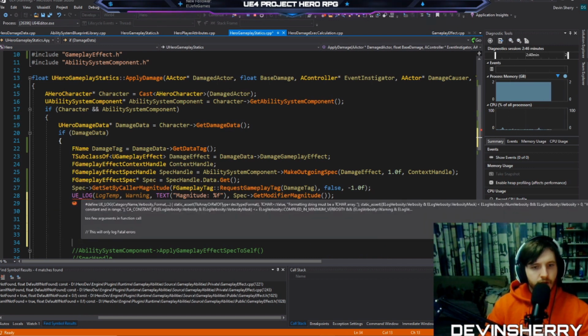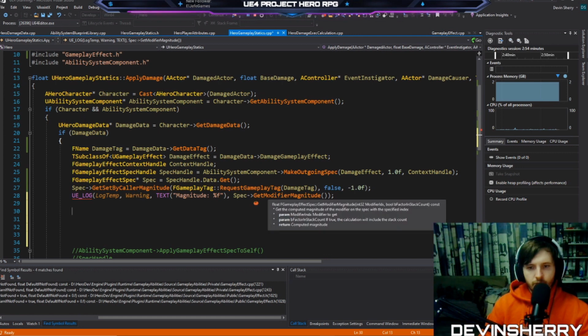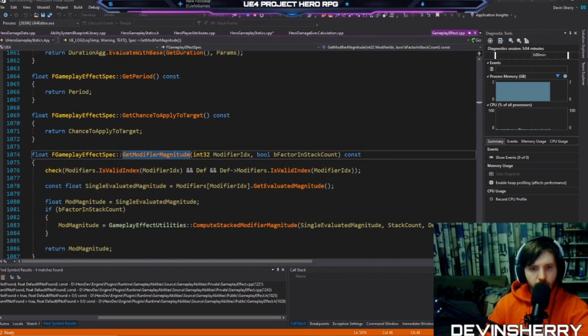Too few arguments. Does this have default parameters?